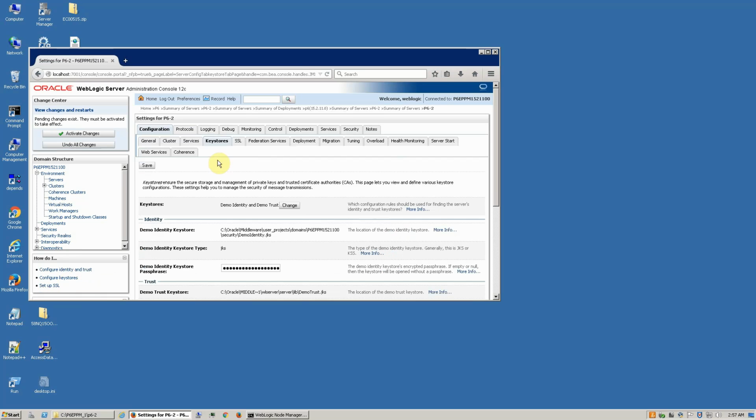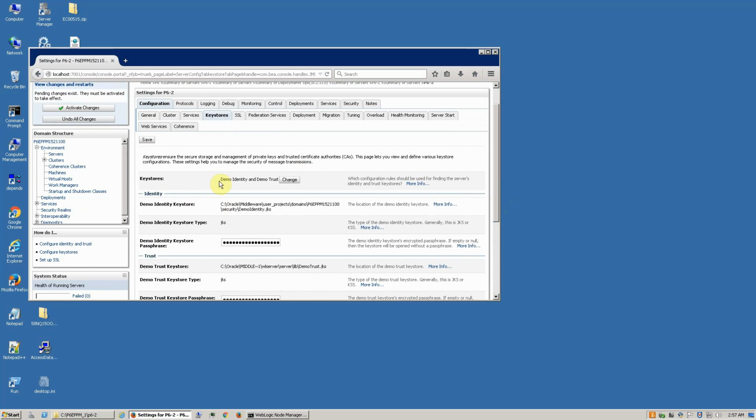And the keystore that I'm going to use for this demo, I'm not going to change the default identity store. I'm going to use the one provided by the Weblogic domain. This is just for demonstration purposes. If you're interested in the security brought on by SSL, I suggest you create a custom security store. I'm gonna do a video later on how you could do this as well, but for this purpose I just want to enable SSL communications at the moment and show you how this is done.